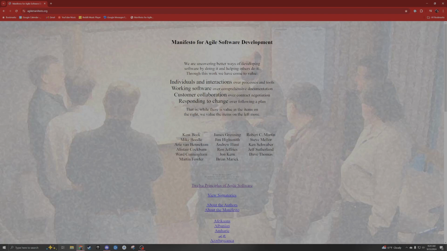Yes, I am speaking to you about what this thing is. Software over documentation is its own deal. Comprehensive documentation is the key word there. But we want something that we can see such that we can talk about it. That's more important than something we can see and has a 12-page set of documentation about it. We want to look at it. We want to be able to assess if it's serving our needs. And that's another piece about this. Everything about this is, is it serving our needs?